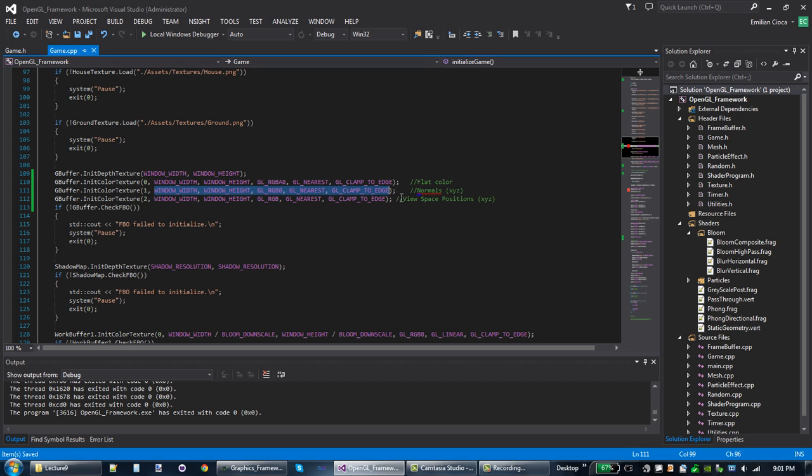So that poses a bit of a problem because view space positions could literally be anything, right? We could be looking at something in the distance that's thousands of units away. If you think about the camera as being the origin, then to our bottom left quadrant of the screen, everything's going to be negative. So we're going to need some sort of solution for this last buffer. And it's not going to be trivial to pack something that has so much potential range into 0 to 1.